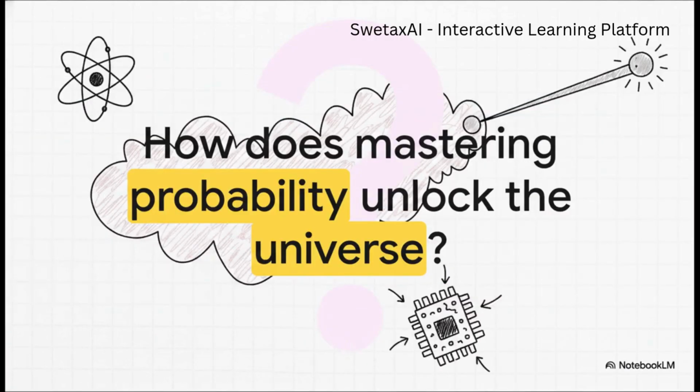We've traveled all the way from Rutherford's crashing, spiraling electrons to Schrödinger's crazy complex waves of probability. And yeah, it might seem kind of strange that at the most fundamental level of reality, things are just so uncertain. But I want you to think about this. If the exact position of an electron is physically unknowable, how does mastering its probability empower you to unlock the rest of the physical universe?